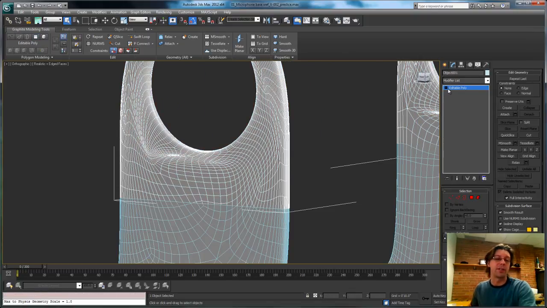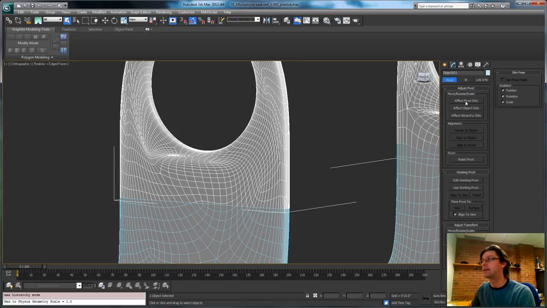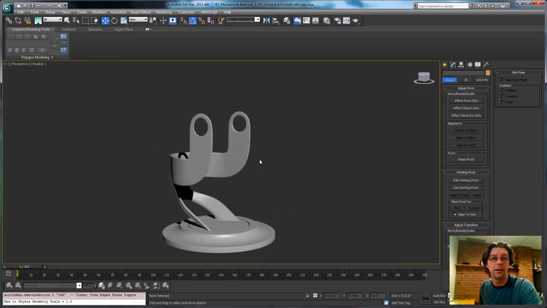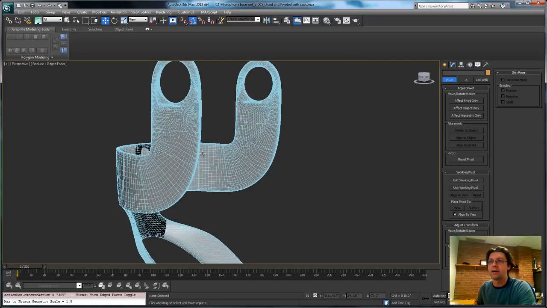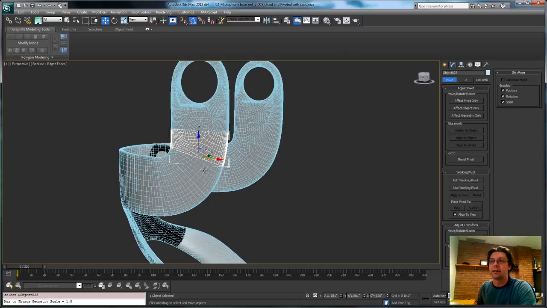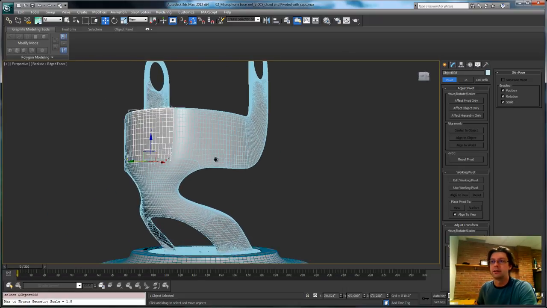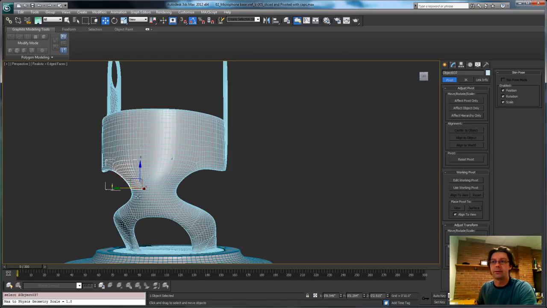If I was cutting all this up, I'd do all the cutting first and then go back into my hierarchy panel and start to adjust the pivots. Now I'm just going to pop over to a version of this that has already got everything sliced up, and then we'll move on. Alright, so here we have a version that I've already cut up the model for. If I go back to wireframe, you can see where I've done some slicing to get all my various components. Even if I go to the back here, I've broken it up into a few different pieces.